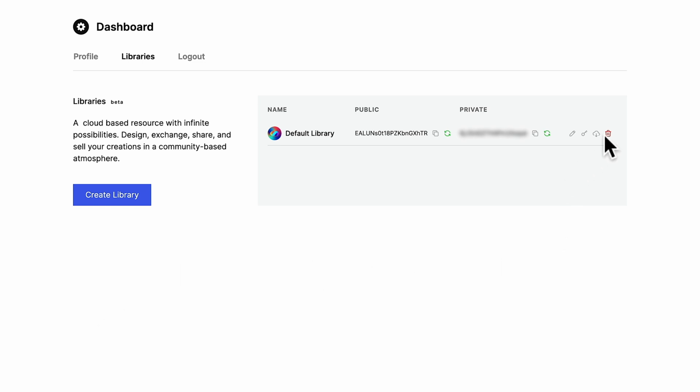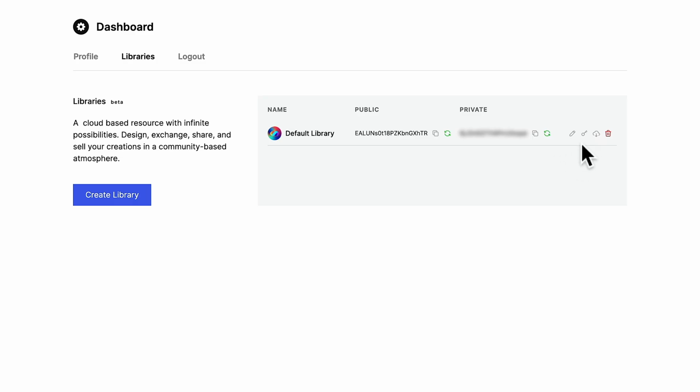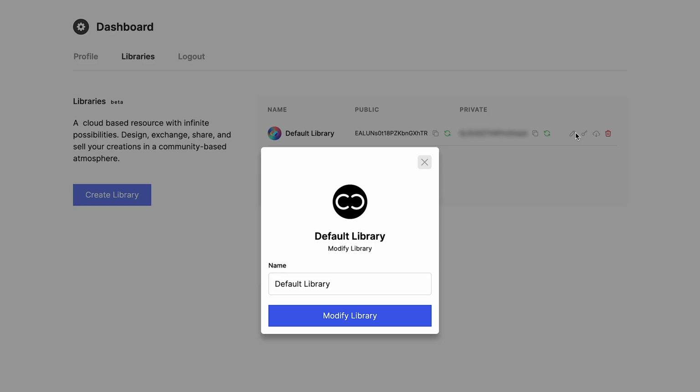You can go ahead, you can download all of this as a zip file if you want to. So you can download all your designs. And if you wanted to, you could delete this library from your account, but still have access to those files offline. So it's quite simple to work with. And as you can see, if you want to make changes to access keys, editing information, the title of this and so on, we can do all that inside here. It's very simple to work with.